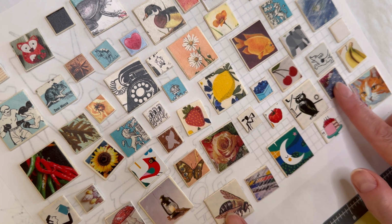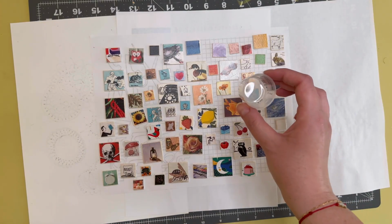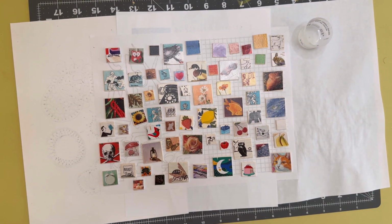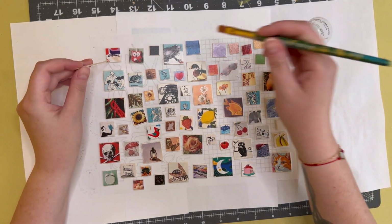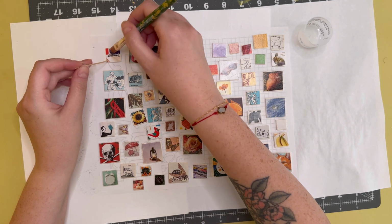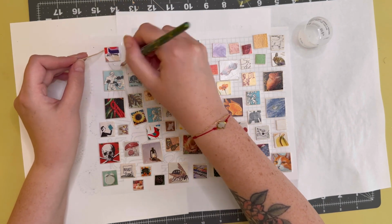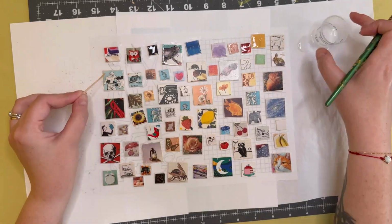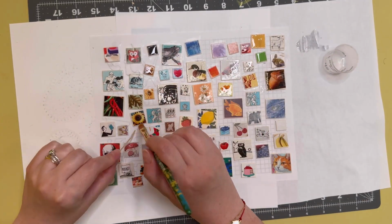Spread your charms out on some scrap papers so they are not touching each other, and add some gloss sealer to a small cup. With your paintbrush, apply sealer to each tile. I used a toothpick here to hold each tile steady as I sealed them. Gosh, wouldn't it be nice if you could paint this fast? Or maybe it would be absolutely terrible, I don't know.